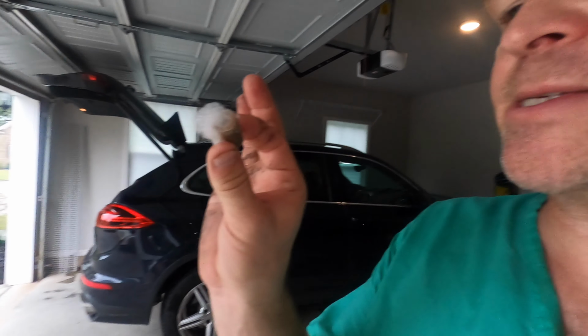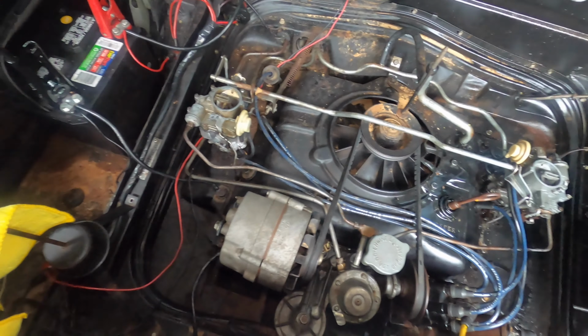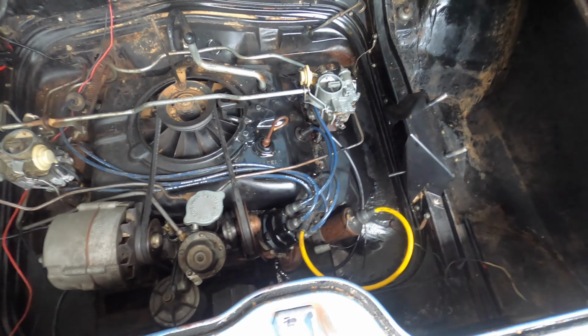Fun with fuel filter screens. So the carburetor's rebuilt. I put it back on the car. I think I've got pretty much everything buttoned up. I don't know. Let's try it and see if it spins.